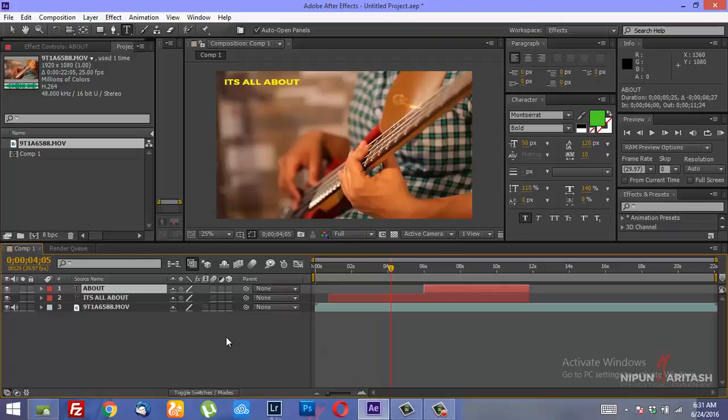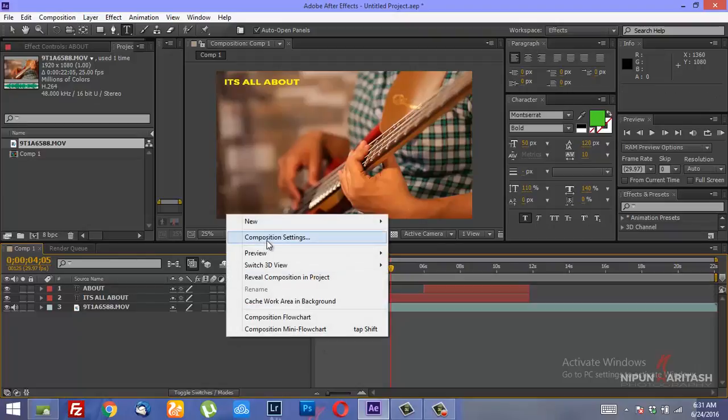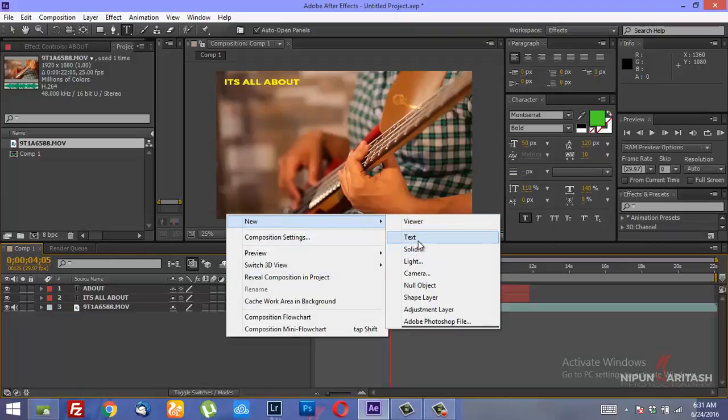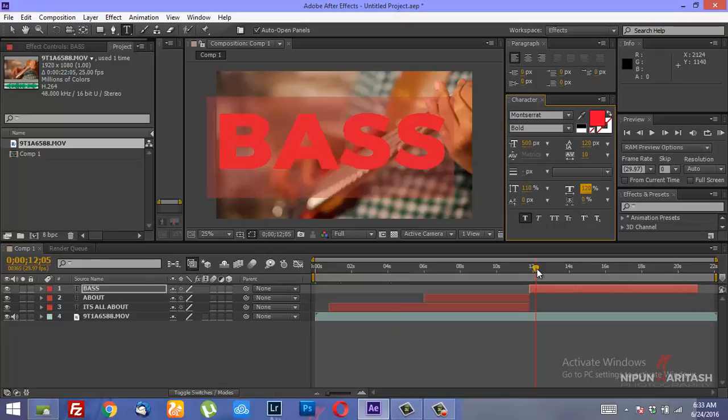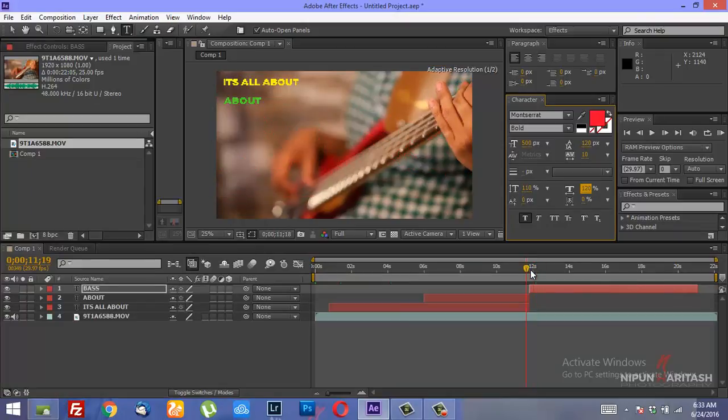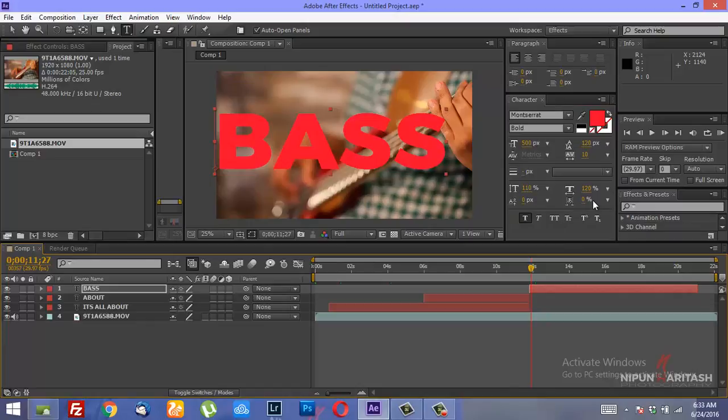Okay, now we're adding the final text, and I want this text to appear after this text vanishes. This third layer starts at about 12 seconds, and I can increase the size here.